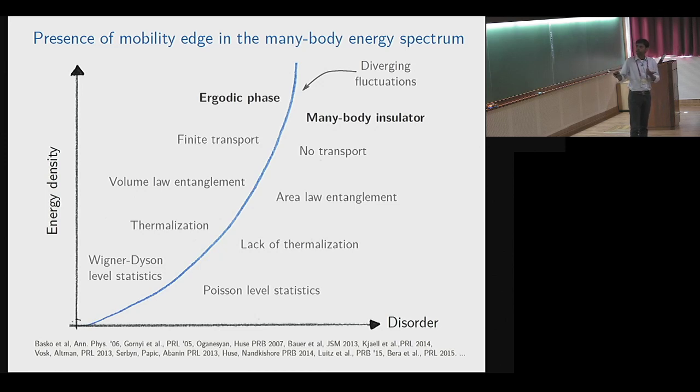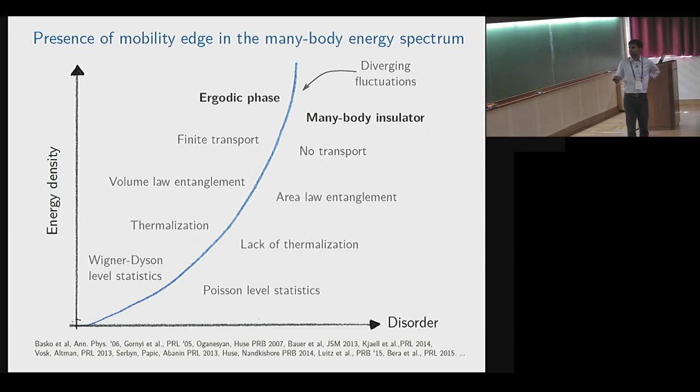So that's the most distinguishing feature. From the entanglement point of view, this is an eigenstate phase transition. What it implies is that if I calculate eigenstate entanglement, or bipartite entanglement, it goes from a volume law to an area law entanglement. From the thermalization point of view, there will be no ETH, and on top of that there is also some kind of Wigner-Dyson level statistics, which happens in a chaotic system, in the eigenenergies. And there is also this type of transition that happens when we talk about the MBL transition.